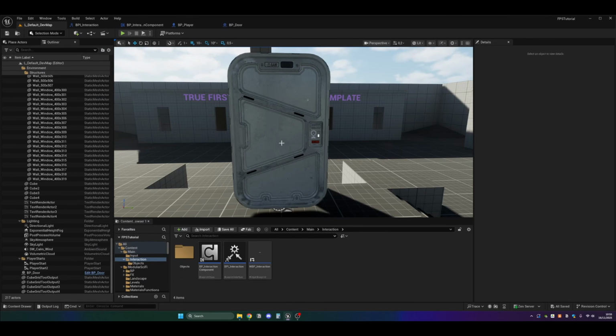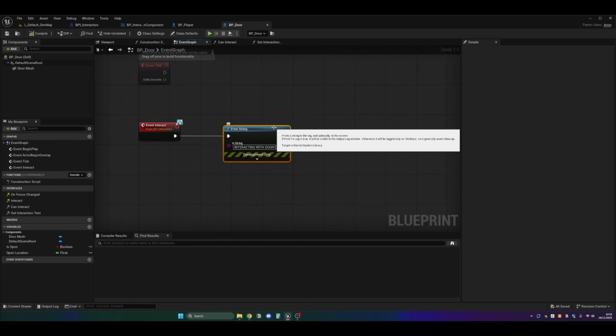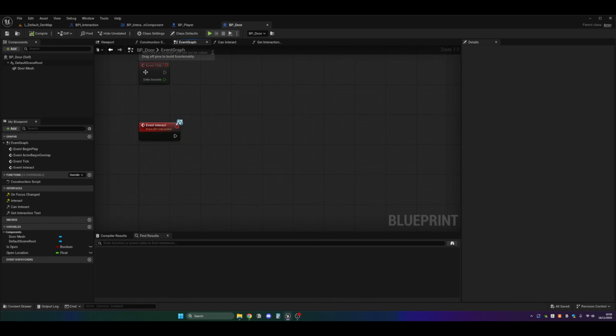Now let's go with the final part, which will be moving the door, of course. We can also try this out and see if the interaction itself is working. So we already have the isOpen and openLocation variables.